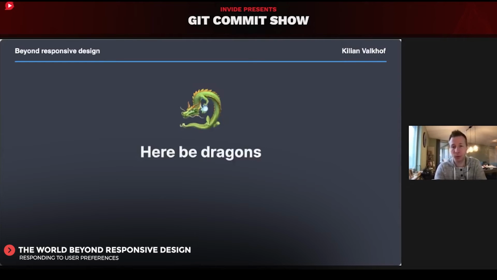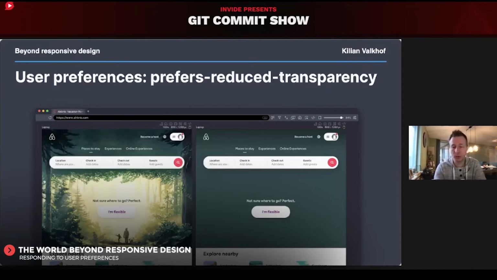While the previous two media queries are supported across browsers, the next few have no or very limited support. So consider them a preview of upcoming media features. With prefers reduced transparency, users can indicate that they want to see text on solid backgrounds. They want this usually due to a visual impairment, making it hard to read text on patterned backgrounds. But it can also help people with dyslexia or concentration problems. Unfortunately, there is no browser support yet.